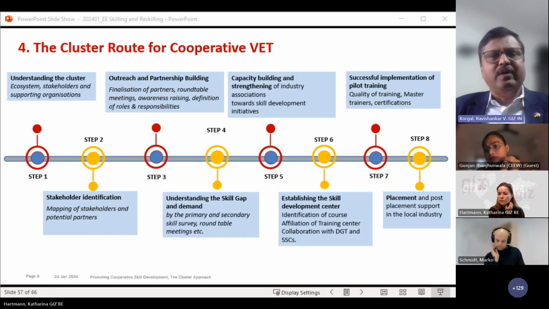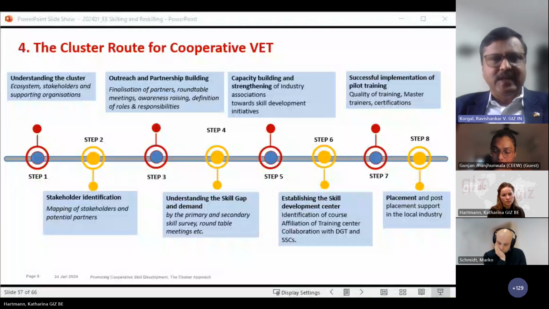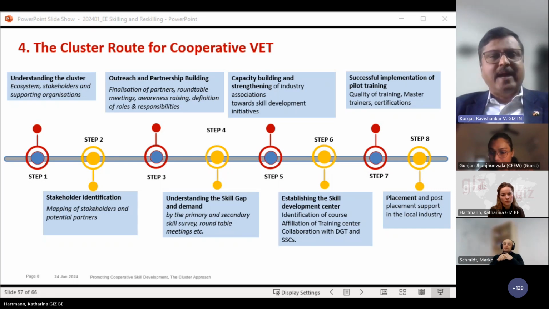Then after getting all this information, understanding the stakeholders, identifying the partners, and mapping all these people, we conducted a skill gap survey, and it took almost 2 to 3 months to consult each one from the industry side as well as the academia side. After completing this skill survey, we identified the top 10 skills which are in demand. I'll just name one or two here. The first skill requirement was CNC operator, because most of the manufacturing industries use CNC machines. There was a big scarcity of CNC operators. So that was the first course we identified to start with.